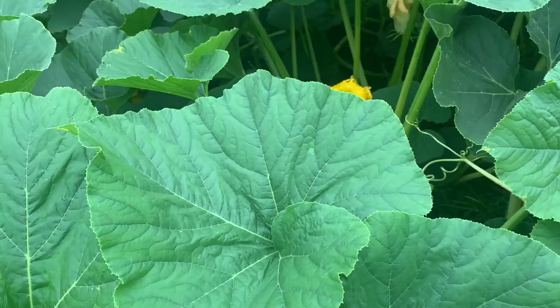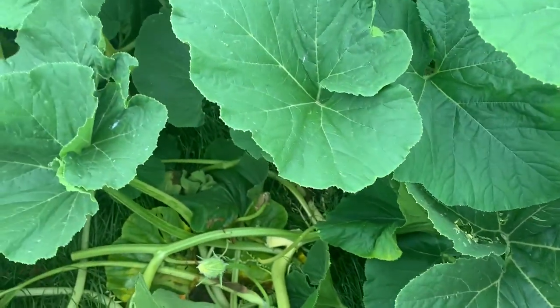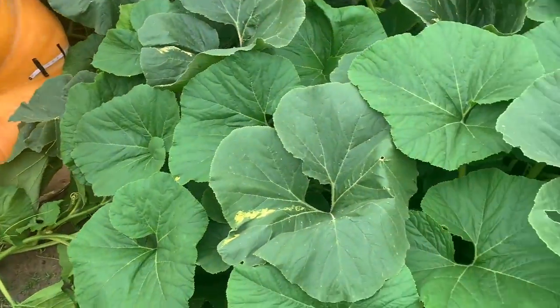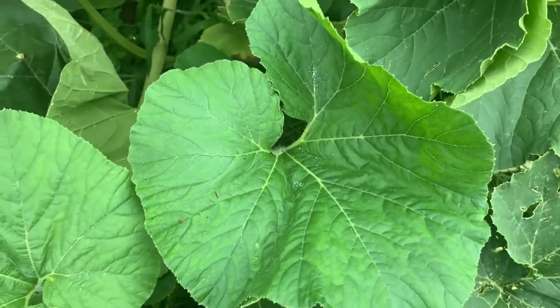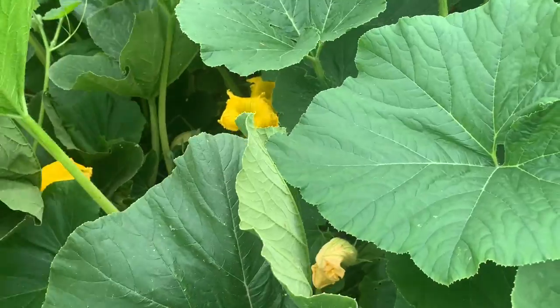Guys, I keep these pumpkins picked, and they just keep emerging. Now I know why the guys grow them every year like this. You always end up having one or two that you find in the middle of the plant. Good Lord, I thought I got that one. I didn't.